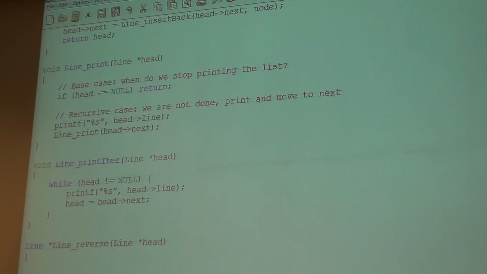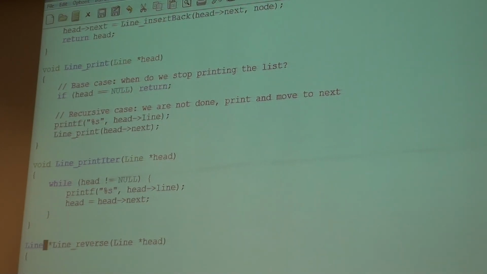Give me a new list that starts at 99, 17, 13, 7, 42, without allocating any new memory. Yes? Can you not just use insert front? Yes, absolutely. You could organize the way you insert things, so you insert front instead of insert back.